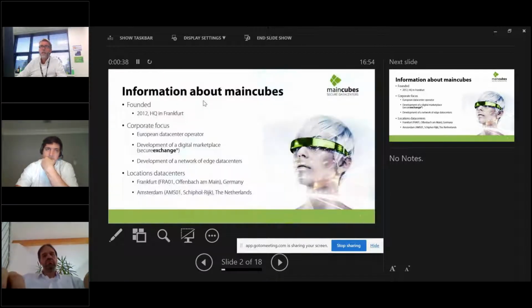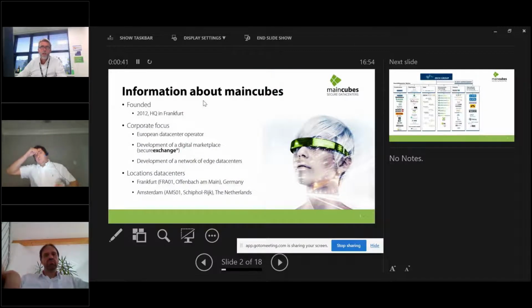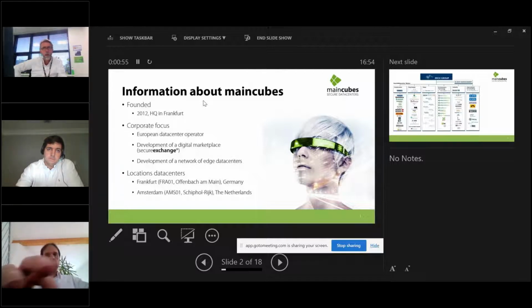Just for your information, high level, we are a company founded in Germany, in Frankfurt. So we are a truly European data center operator. Our focus is on co-location in conjunction with a marketplace that we, slightly different to some others, facilitate rather than try to dictate. So what is important to us is to bring partners together with us and jointly serve the customer. So the customer, in many regards, has a wide variety of choice.